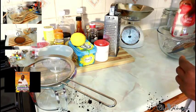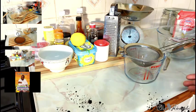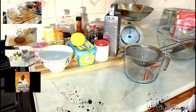So that's how I normally do my stuff, you know what I mean? Right here, you can use whatever sugar you want to use: a strong sugar, light sugar, black sugar, red sugar. Some people, when they're making their Jamaican Christmas rum fruit cake, put crackers inside of it. They put cornmeal inside of it. They put in so many things. But I'm just giving you the basic way my grandmother would normally make it back home in Jamaica.